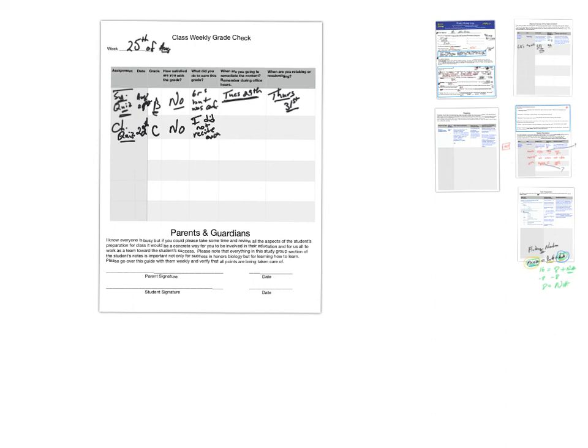or maybe I didn't make the index cards, I didn't reduce, or whatever it is that you didn't get done, because that's how you earn a grade, right? If you earned a C, there's something you didn't do. I'm more interested in the stuff that you didn't do. The stuff you did is great, but maybe it wasn't enough, or maybe it wasn't detailed enough, or maybe it was just plain wrong, because sometimes we write down the wrong thing.